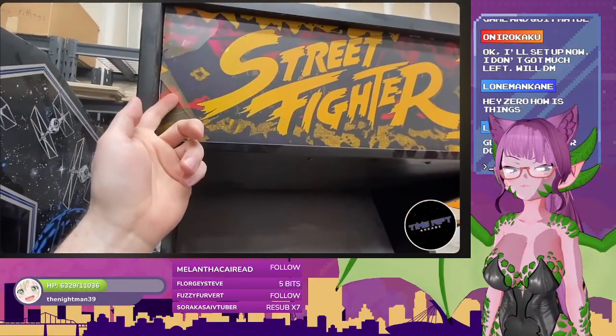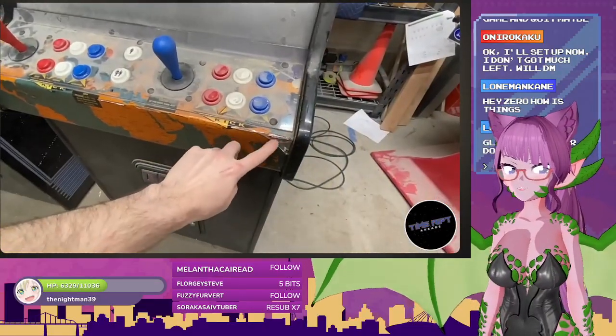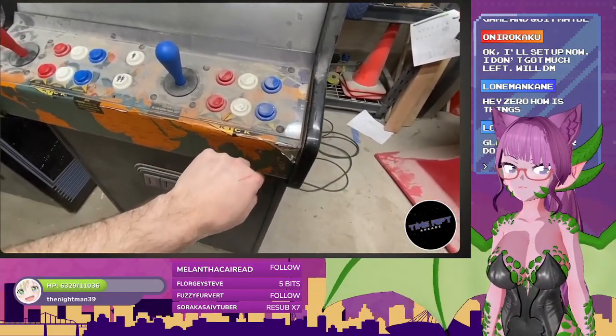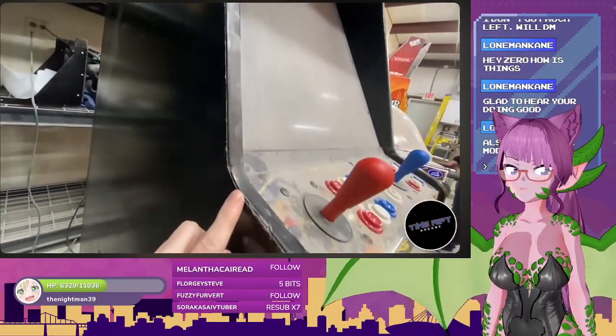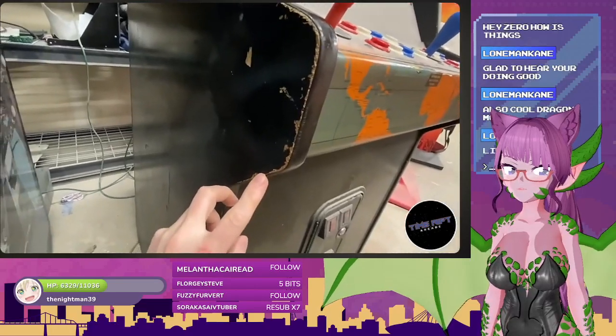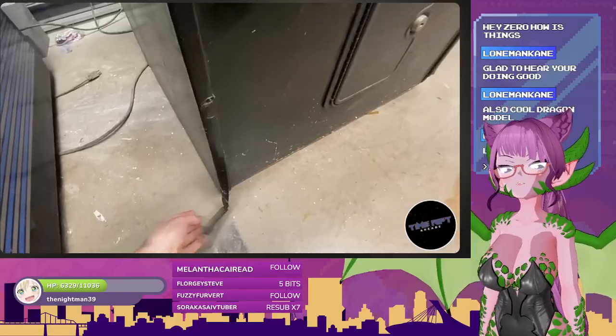Let's start with the marquee. It's faded and plastic pieces are flaking off of it. Yeah, there's similar issues with the control panel artwork. The joysticks feel okay. This T-molding has seen better days, and there's lots of scuffs in the paint, and the T-molding is falling out at the bottom, where I believe there is water damage. Oh, thanks. Yeah, I love the wings. They're one of my favorite parts.